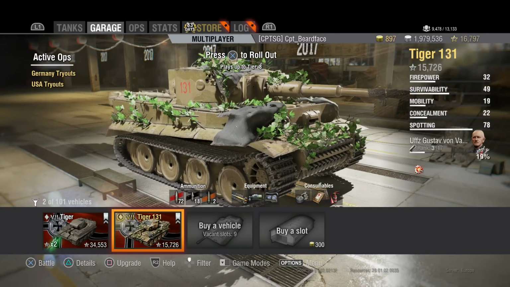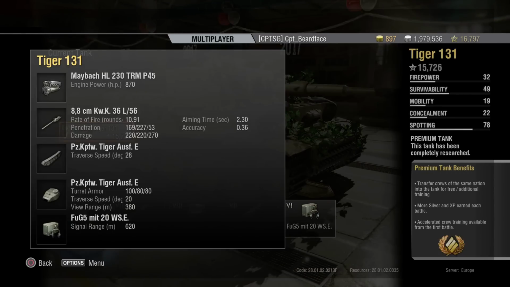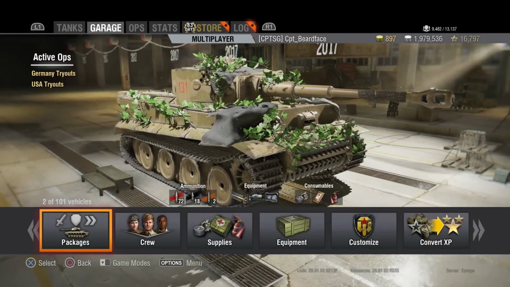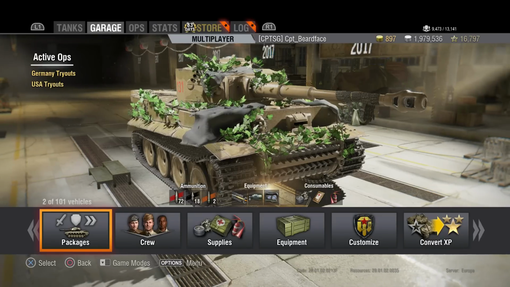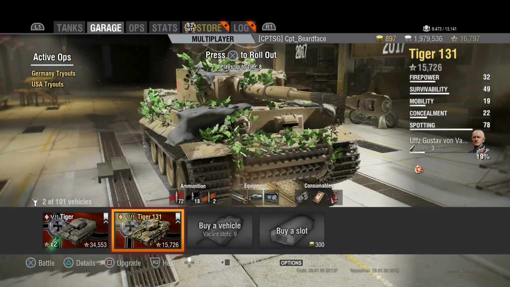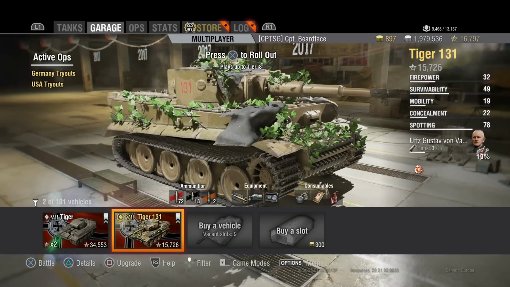There are some other differences which we'll go into shortly, but it's essentially a fully upgraded Tech Tree Tiger, but with the short 88 instead of the long 88. So it's the L56? Yep, instead of the L70. But there are differences in this L56. They did announce in, I think it was the news update yesterday, that the penetration values have been increased across the board for the ammunition for Tiger 131. So we'll look at that shortly.